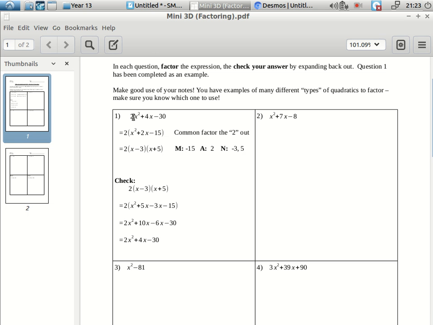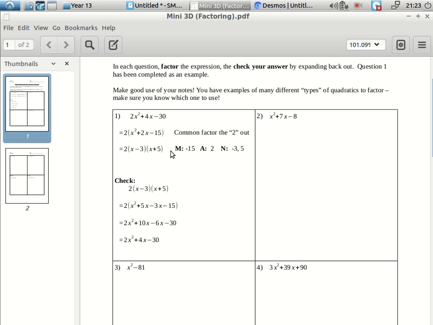So I looked at this. It starts with a 2, so here I'm going to have to do my common factor first. I removed my 2 and divided everything by 2. Then I'm doing my factoring step. What multiplies to -15 and adds to +2? Those numbers would be -3 and 5. 5 times -3 is -15, and 5 plus -3 is 2. Then I just write out my factors: x minus 3 and x plus 5. That's where you're getting your marks for showing that you know how to factor.